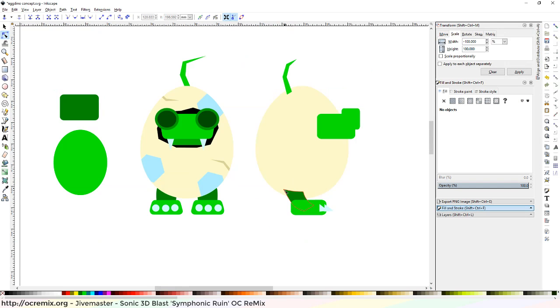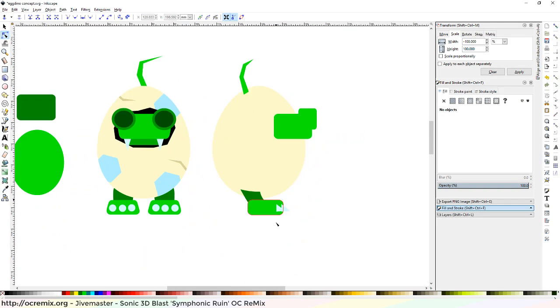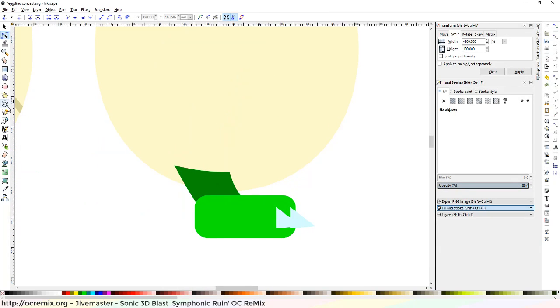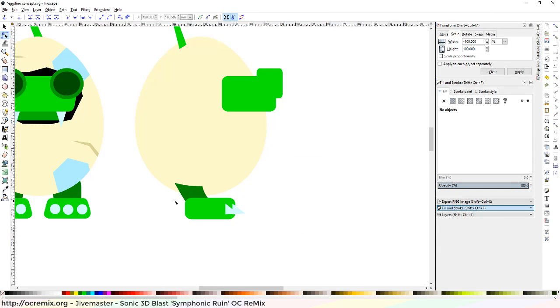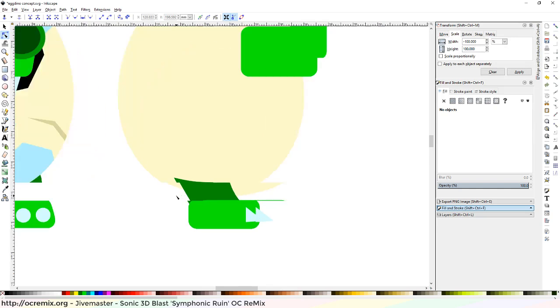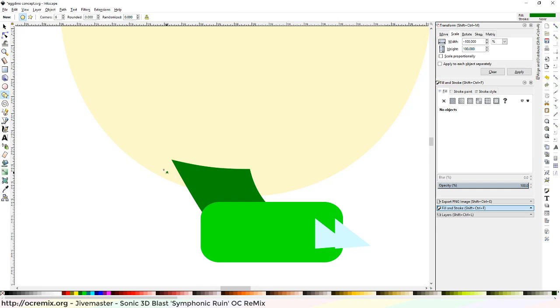Something like that, and then I will need to have a crack feature there. And I guess there should be one hole for each leg instead of them both coming out of the same one. Like that.